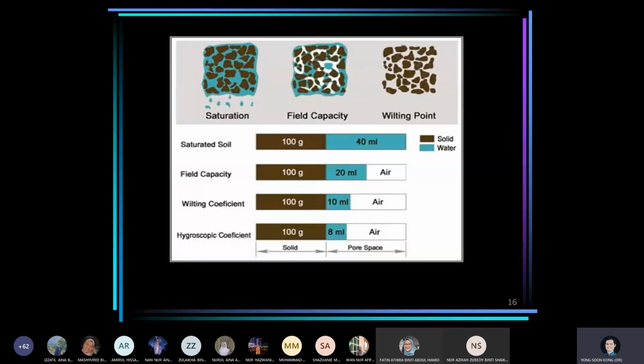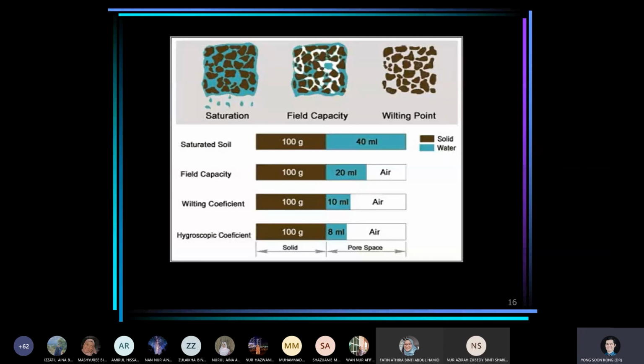Now this diagram perfectly shows you the content of water. The more blue color region, the more water content. Now I believe that the soil particles remain the same, at least it looks quite the same to me, and also the name associated with the water content. Now, I want you to look at saturation.